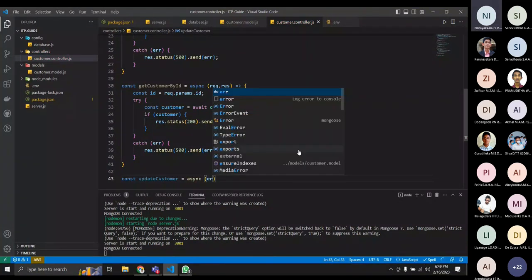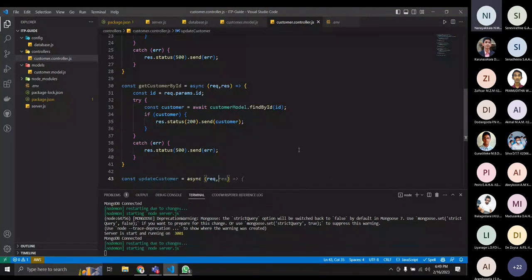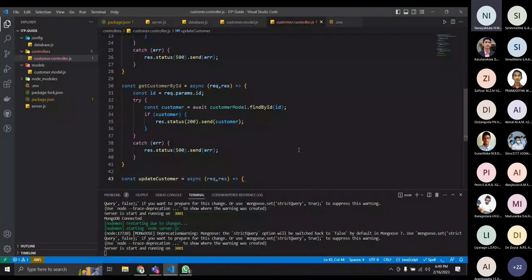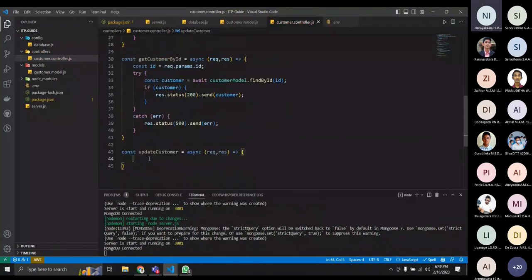Okay, to update a specific customer, we need to identify who the customer is. So we can use this ID like previously, here also. Const id = request.params.id.